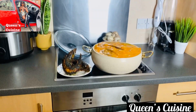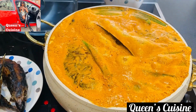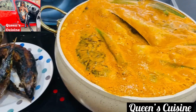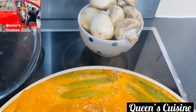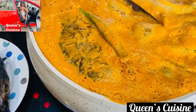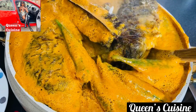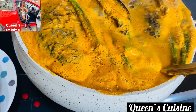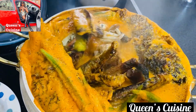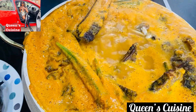This is grandmother's soup. It's been boiling for 10 minutes now, but looking at the quantity of the soup, I don't think my salmon is gonna fit in. Oh no, I want this too. My goodness. The smell in the kitchen, the aroma, let me put it that way, the aroma is everything. It's divine. It will take you to the moon and back, baby. Baby, let me leave it.